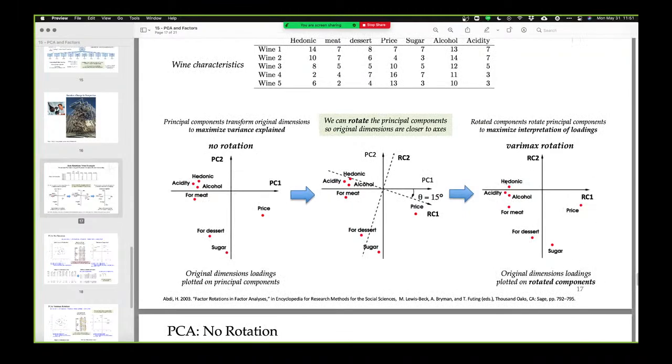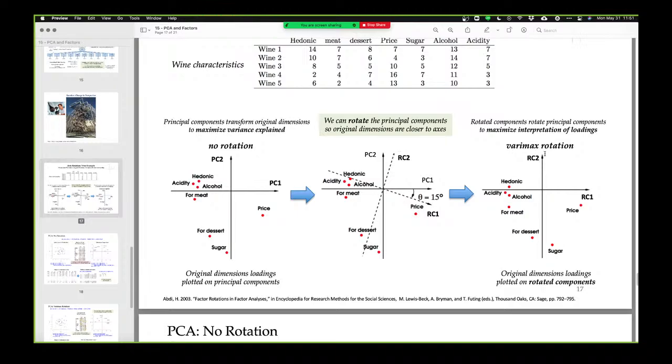This is a view of, like we had on the left here, this is the new view. What I've done is, yes, some things may be a little bit harder to interpret than before now, but overall, everything is a little bit more correlated with one component than the other. All right? So this is called rotation, and it helps interpretation. And let me show you how using the decathlon data set.